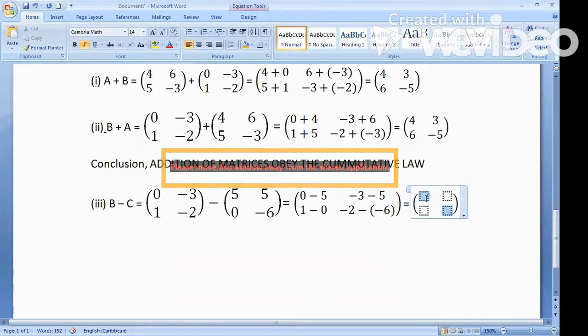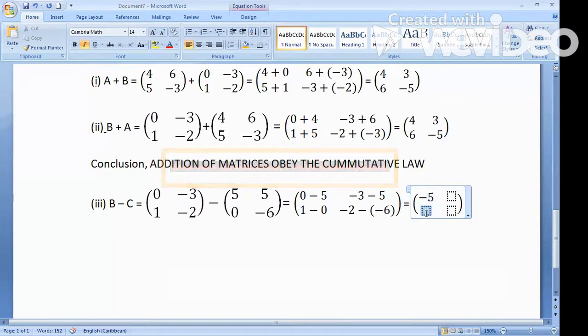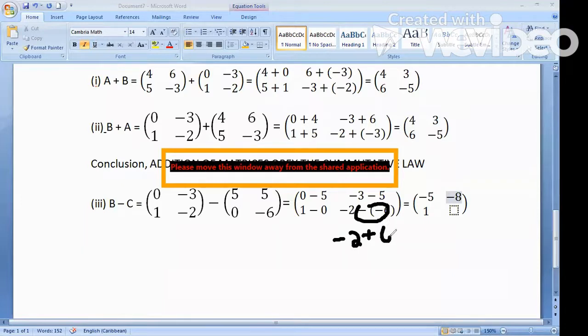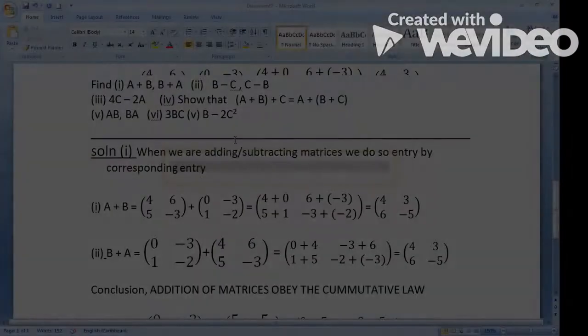All right. So this top one is just -5. That one is just 1, your O and your O. This one here, these two negatives will give you a positive, not true? Yes, so it would be 4. So you have -2 plus 6, which will be positive 4.